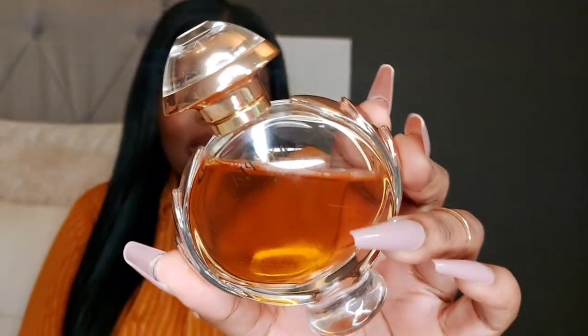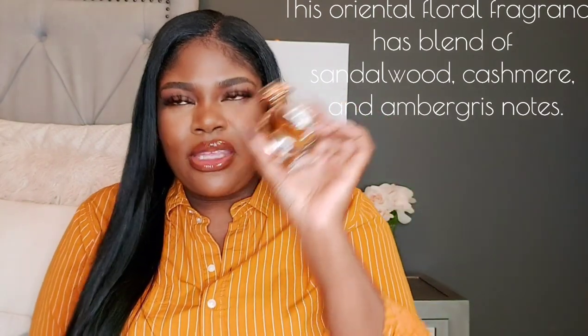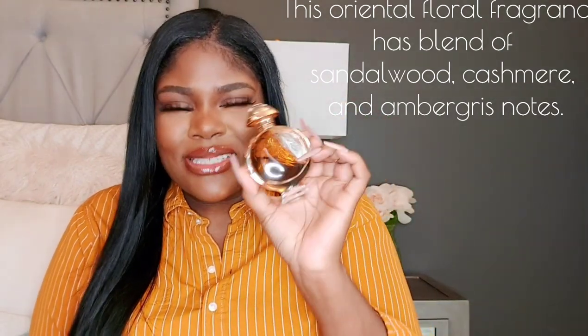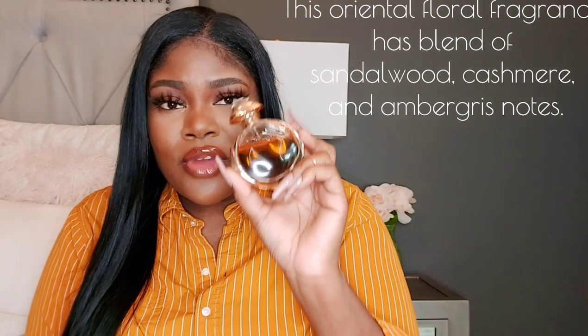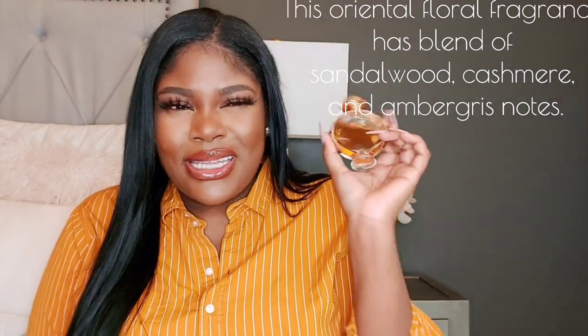Okay, now this fragrance is super old. It's like a classic, I guess. My mom bought this for me, I don't know, a while back. I can't remember when. But it's this. I love this. Olympia. It's by, I think, Paco Rabanne. This is like a vanilla and amber fragrance. And I'm sure many people agree, this is a cool weather fragrance. It's great for fall. It smells very cozy and sexy and just snuggly.